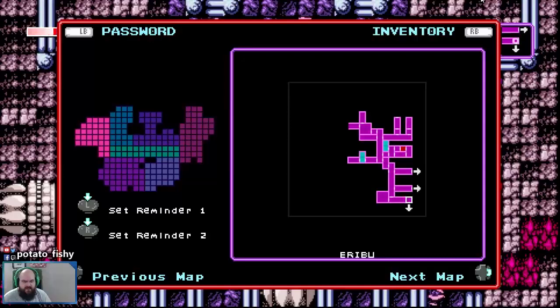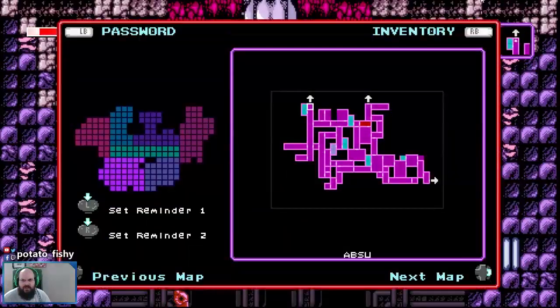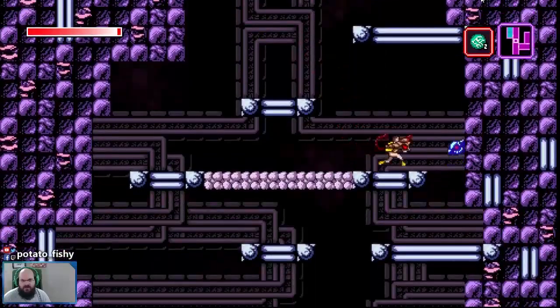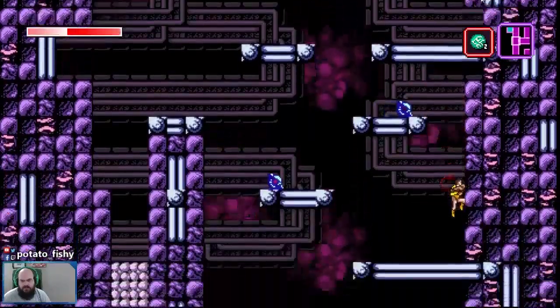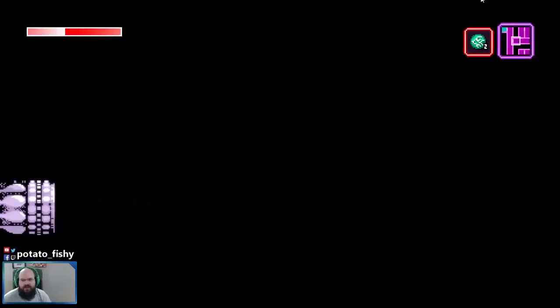But this map is pretty complete, and the doorways off to the side, I think I need the other glitch thing for. So I can't do anything here. So then we want to go down over in the bottom right corner. This way? Yes. Okay, going this way then.